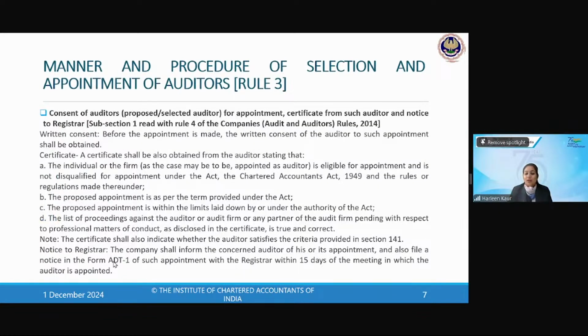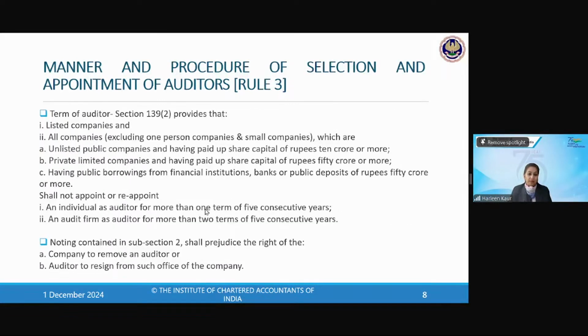So it's clearly written over here, company shall within 15 days of the appointment of the auditor, ADT 1, absolutely correct. Ritu, Swati, Om Krishnam, all of you have given the correct answer. Wonderful students. So ADT 1 form, yes, Khushbu, that's correct. Vijay Lakshmi. So ADT 1 form has to be given for appointment of the auditor, and within how many days it has to be given? It has to be given within 15 days of the appointment of the auditor. The registrar needs to be informed about everything. So even about the auditor's appointment, information has to be sent to him.